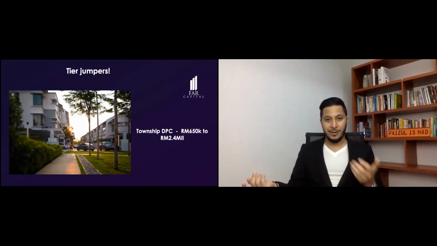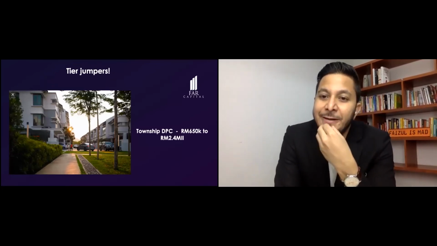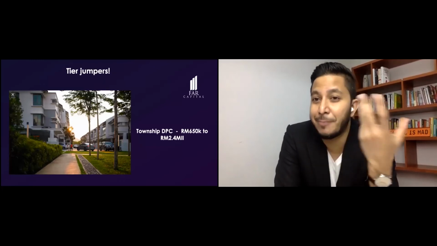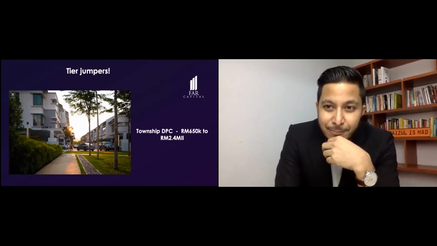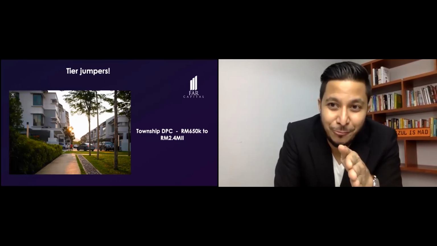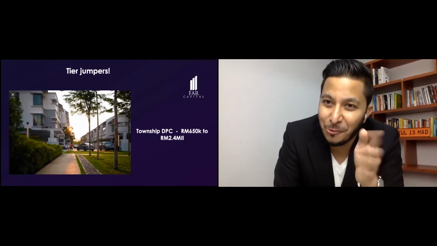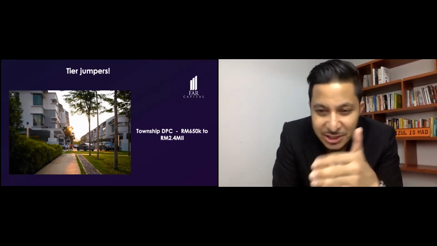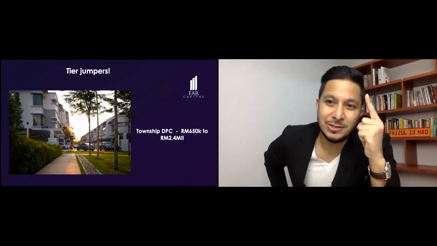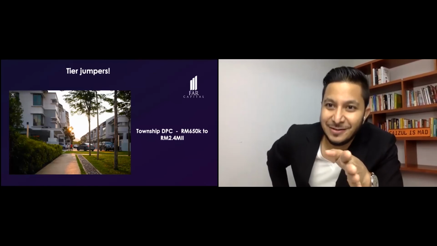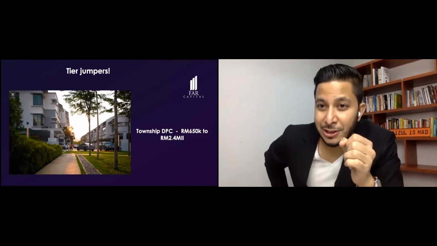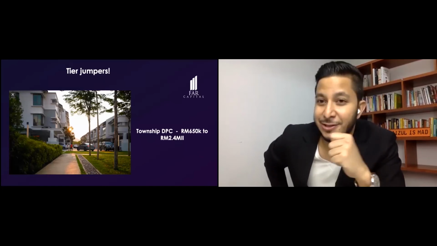So then the other example here is the landed property called Desa Park City, right? In 2009, I could have bought this place called Xenia for 650,000, didn't buy it because, you know, at that point of time, Kepong kan. Siapa nak beli kat Kepong? But today, Desa Park City is no longer, orang cakap is labeled as Kepong. Desa Park City is Desa Park City, Kepong is Kepong. Right, so property price went from 650 to 2.4 million. So one property you buy for 650 because it jumped tier, it went to 2.4 million. Can you imagine, guys? You buy one property, you make 1.8 million in 10 years.